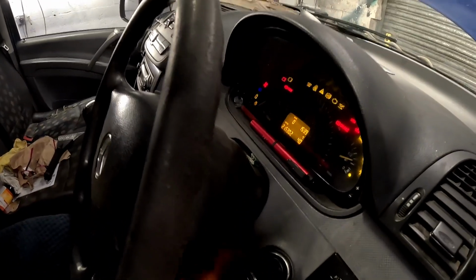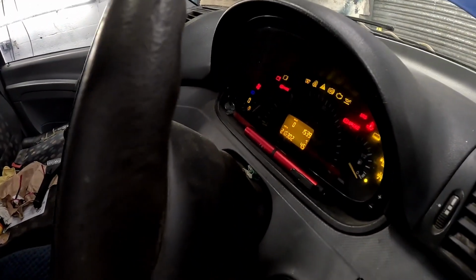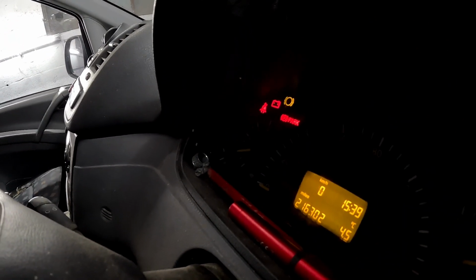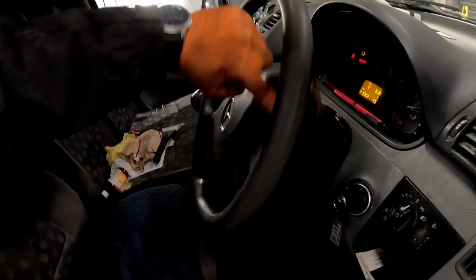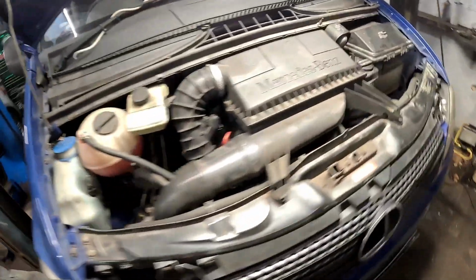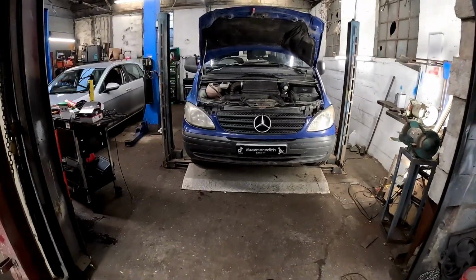Let's get on the key and give it a big starter. Just make sure the battery light's going off and everything's working as it should. Battery light's off, let's give it a turn. And the power steering is working. We've got no belt squeal whatsoever. Perfect. And there you have it, that is one Mercedes Vito fixed. Let's get this in.